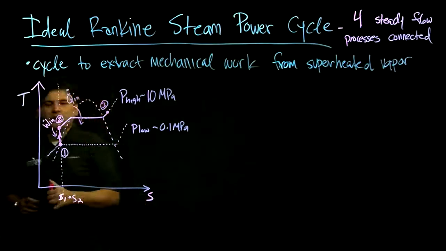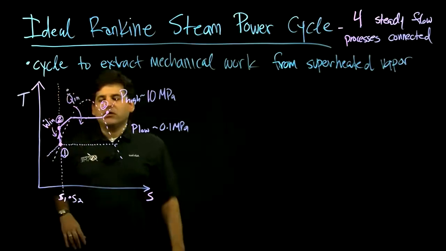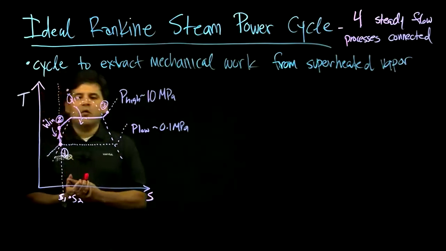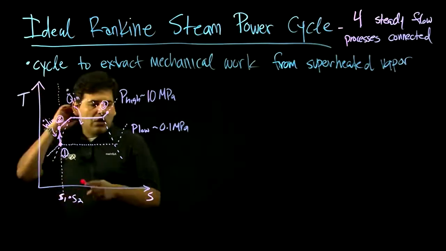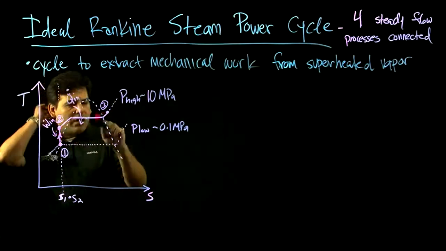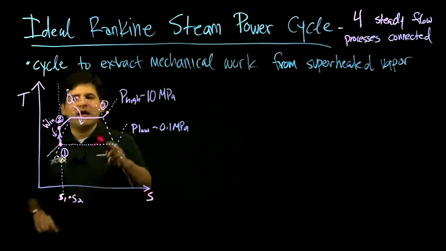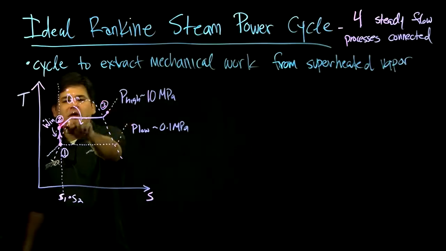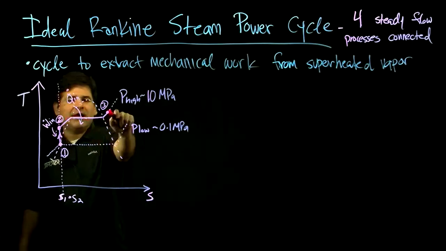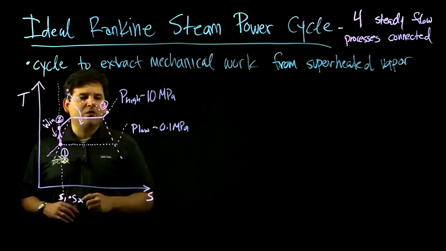So it's a heat engine. The source of this mechanical work we're going to get eventually is a high temperature reservoir, coal burner, or nuclear reaction. And that's all acted upon to this liquid water to boil it to the superheated state. Then, once we have this high temperature, high pressure, high energy, high enthalpy working fluid that flowed through a boiler process, now it's exiting the boiler process at state 3.